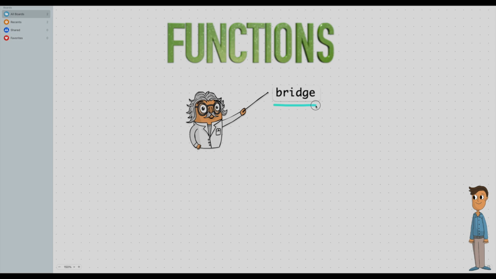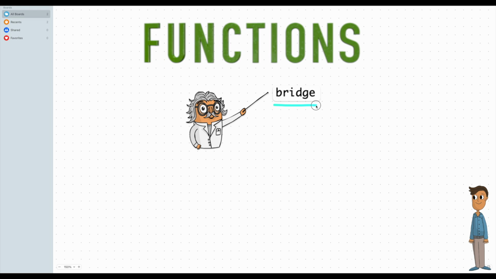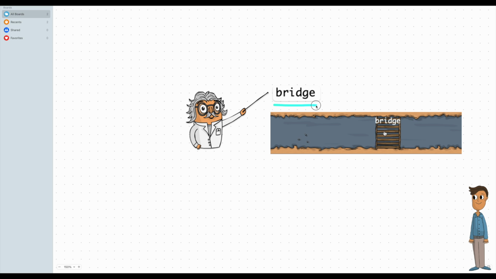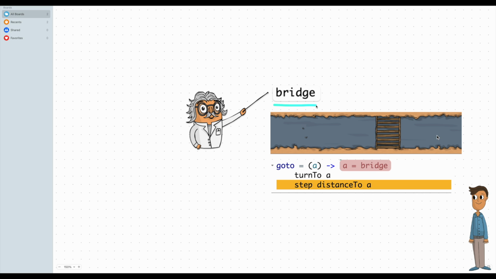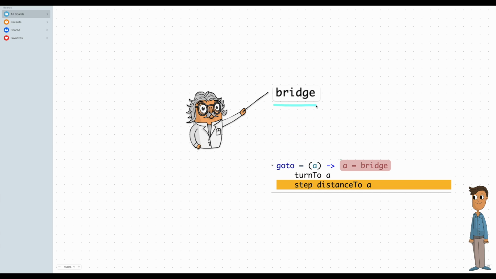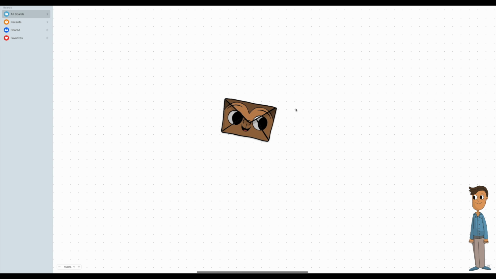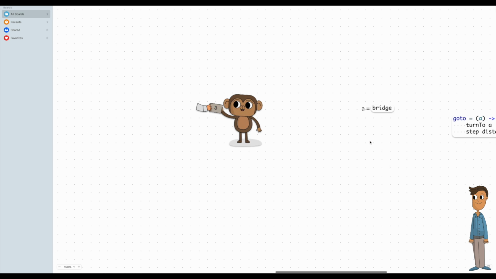Let's take a look at functions today and how functions can be used to make our code shorter. Here in this example, we're going to be looking at the game object bridge and how bridge can be passed to different parts of the code along with other game objects to make certain sets of actions be repeated. Functions are kind of like envelopes or categories of code, if you will, where we can send messages and open messages and then return back to the program.